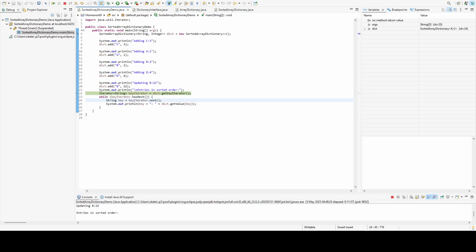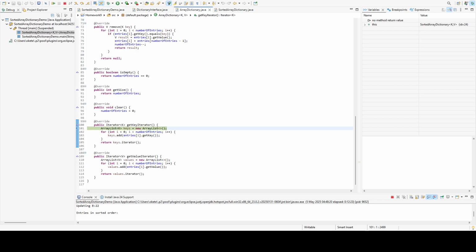After that getValue is called to get the value associated with the key, and there's a get method again. The getValue method is called to retrieve the value associated with the key, so the key value pair is printed. After this loop we can see it must run 4 times.